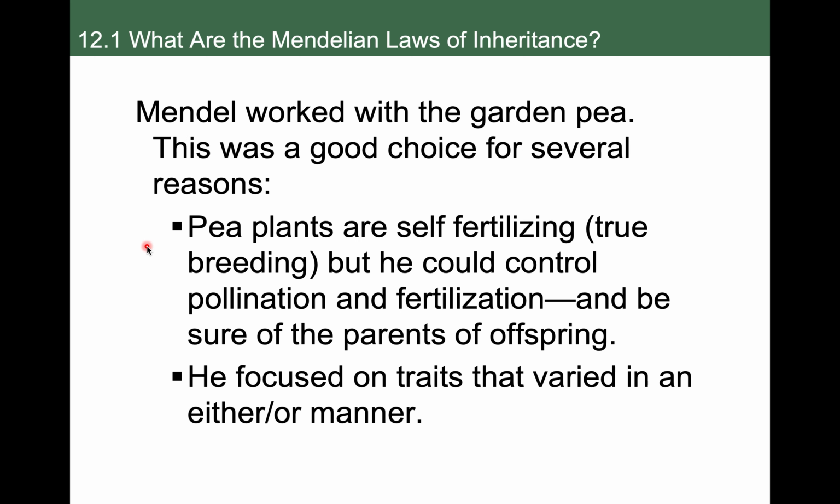So as I mentioned, Mendel was working with just common garden pea. Turned out this was a pretty good choice, probably subconsciously, but ended up being good for his experiments. So a couple of key characteristics of pea plants and his choices that ended up helping him out. So one is that pea plants, as a lot of plants, can actually self-fertilize. So the flowers have male and female parts, meaning they could reproduce with themselves, right?